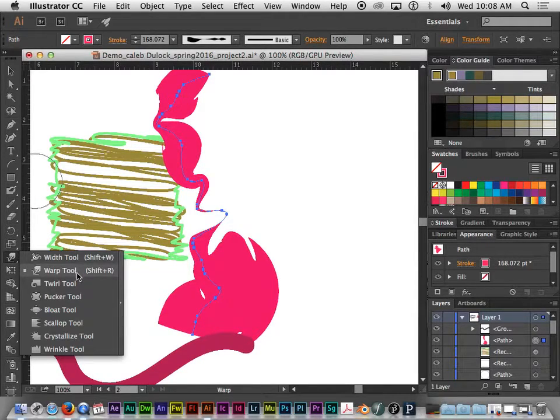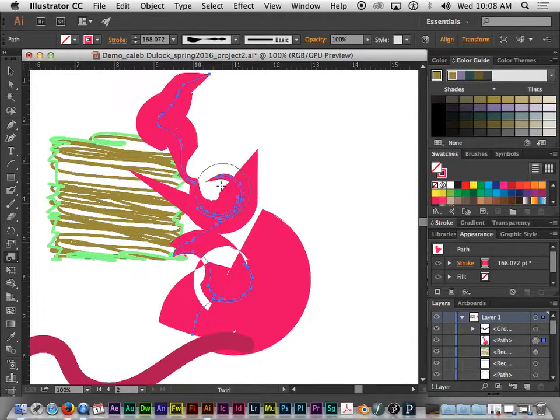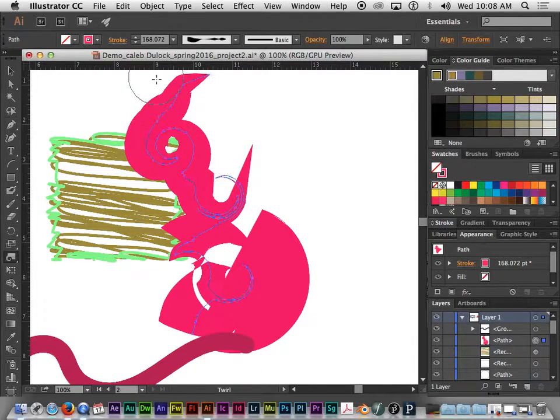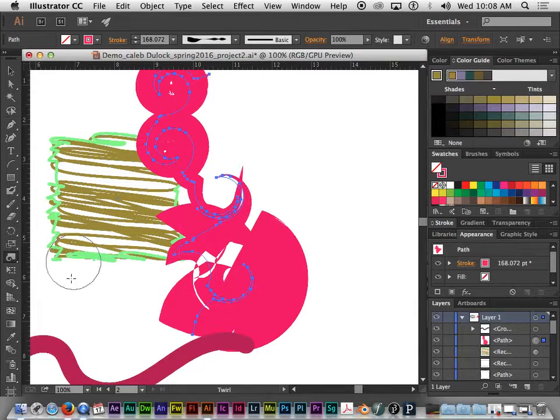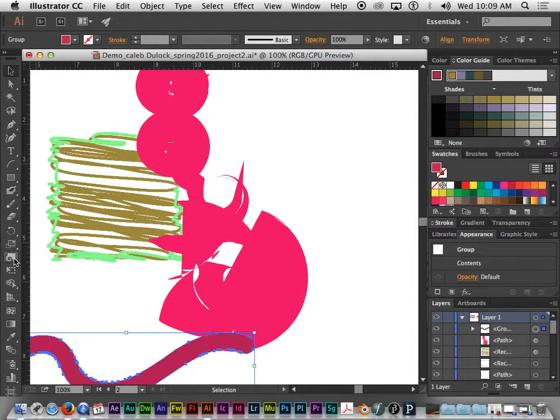So it works kind of like paint, like finger paint. There's other ones in here like the twirl, where you can make twirly forms automatically with your stroke effect lines that you have. So kind of unique, kind of fun to play with. Yeah, I'm pretty sure it'll work. Yeah, here we go.